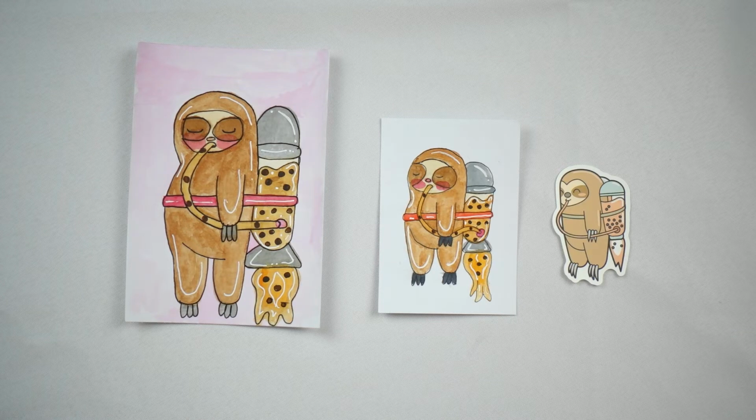I hope you guys enjoyed this relaxing painting with me. I'm definitely going to be using these for my journals or penpaling. I'm yet to decide. I really am thinking of a sloth theme though, because they're so cute.